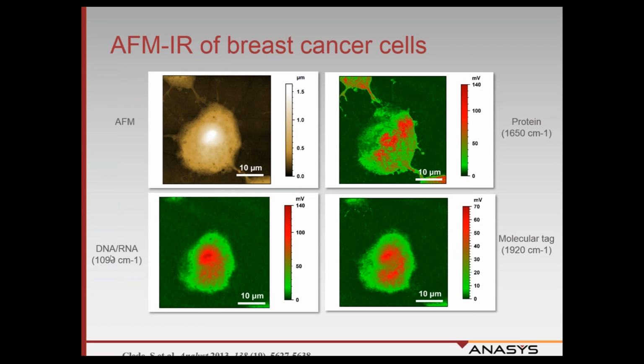And then this team in France developed a novel molecular tag based on a heavy metal carbonyl, or excuse me, a heavy metal tag that they were able to put at a location in the spectra where there are not typical absorptions in biology, and so they can tag to specific molecular targets.